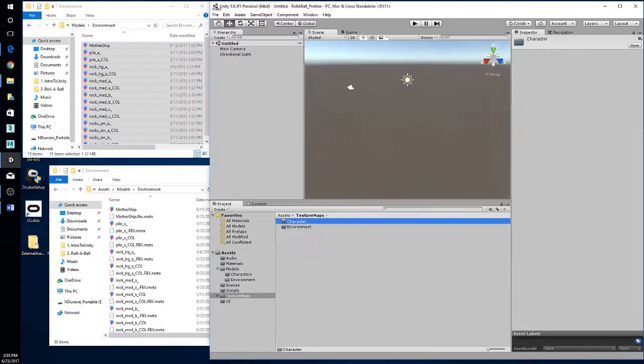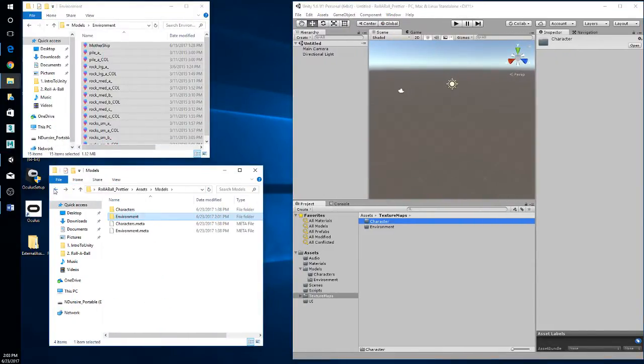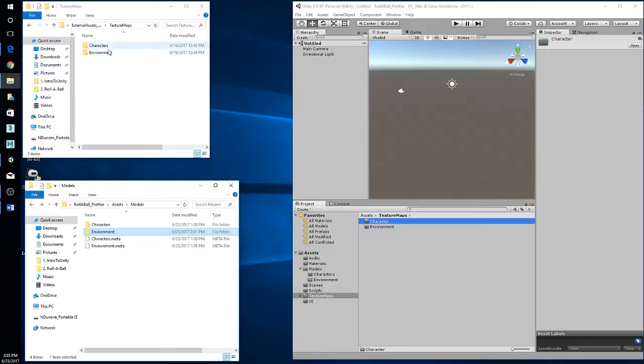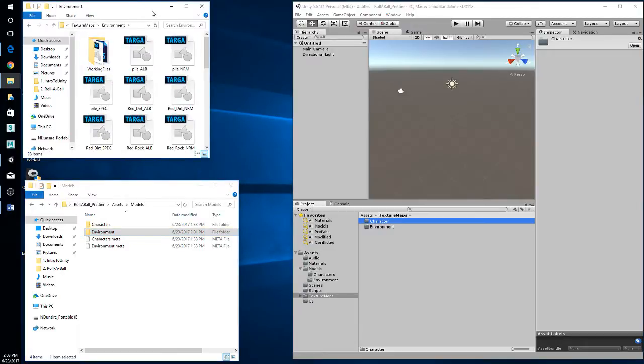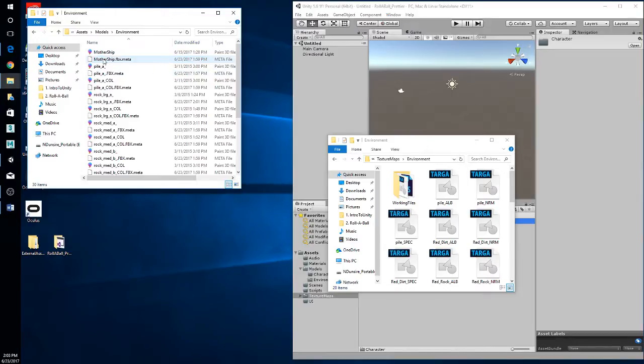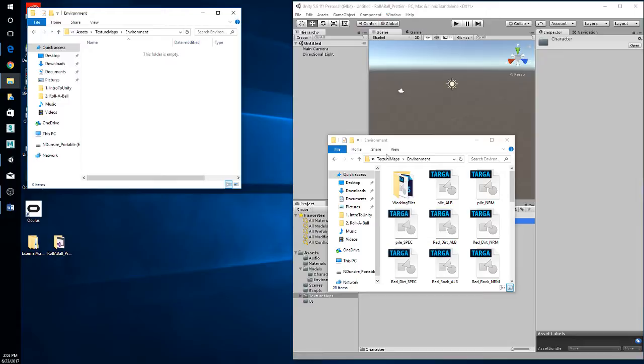So just like we did before, I'm going to navigate to my project structure. I'm going to look into my texture maps folder. Let's start with environment. So I'm going to go ahead and click on my environment. Oops, I'm going to make sure I'm looking at the right thing here. There we go. All right.